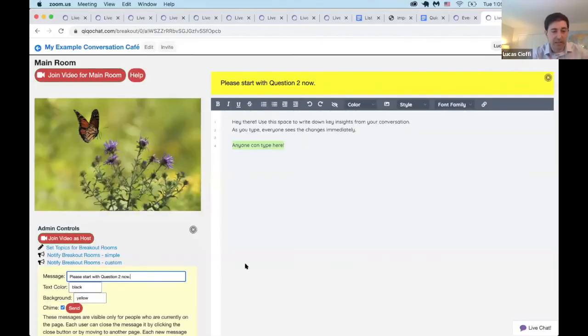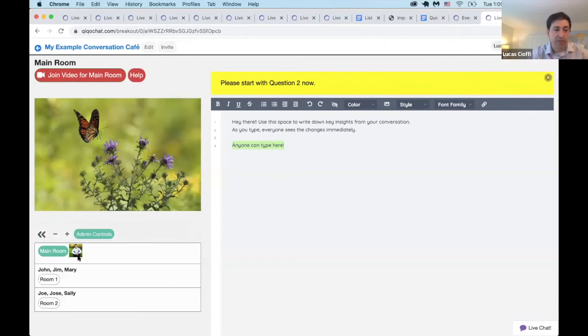Lucas, I have 2 quick questions before we do the trial thing. One, kind of about breakouts within breakouts. So say I have a breakout room, I'm a facilitator in that, and as part of my event, I want the people in my breakout room to all do some pair sharing. And so I'm going to break them up within the breakout room. Is that possible? Yes, so inside every QiqoChat space that we have here, you have a full Zoom meeting, which means in that Zoom meeting, you can have breakouts inside that Zoom meeting.